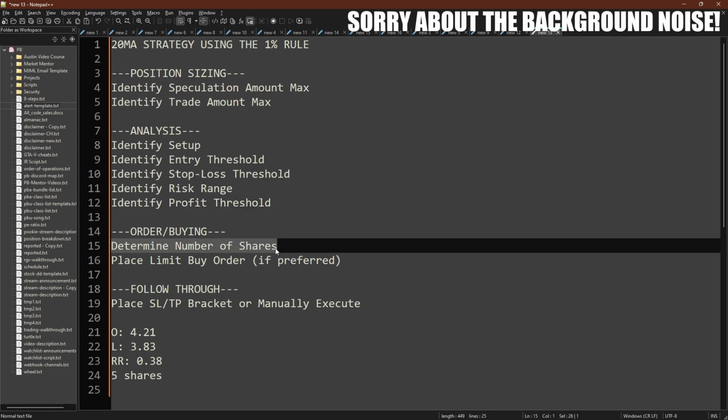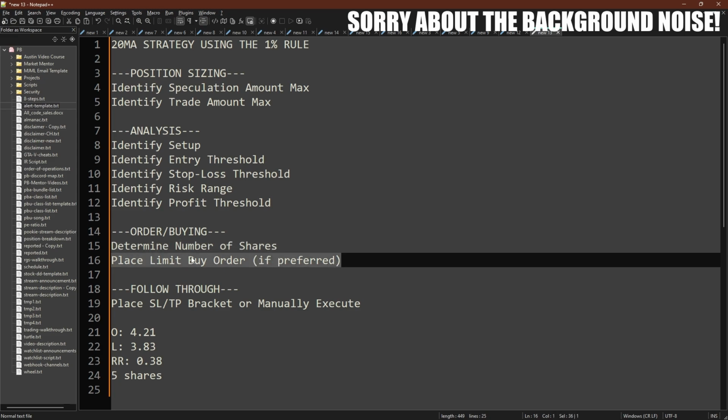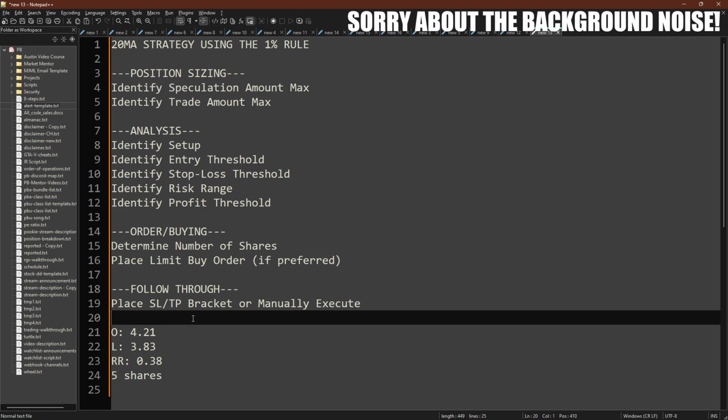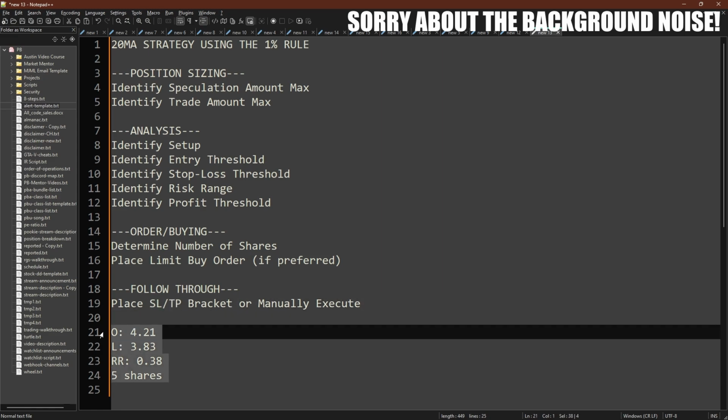So once that entry threshold is crossed, you enter. It's just the number of shares that you can calculate at once and not have to worry about unless something happens with the price action. And then when you are in, all you really got to do at that point is just manage your position. So you can scale out, you can sell everything at the target, you can respect your stop loss if it stops out on you. All that good stuff is already in place mentally for you if you're at this point.